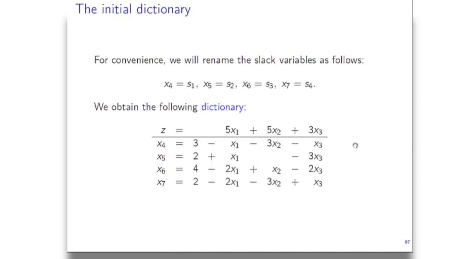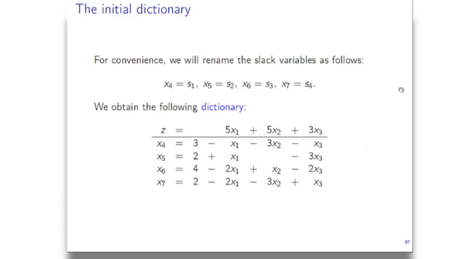Typically, the way we proceed with solving optimization problems, we start with some initial feasible solution, and then we try to gradually improve this solution step by step. We build a sequence of solutions such that each next solution is hopefully better, or at least no worse than the previous one. And we want this sequence to eventually converge to an optimal solution. If we look at this dictionary here, how do we get an initial feasible solution from this dictionary?